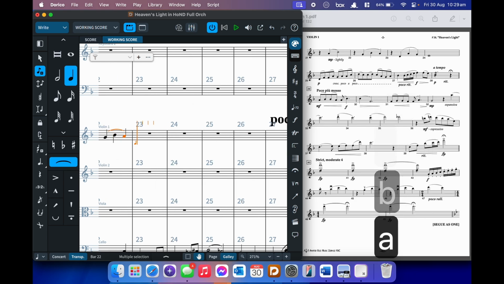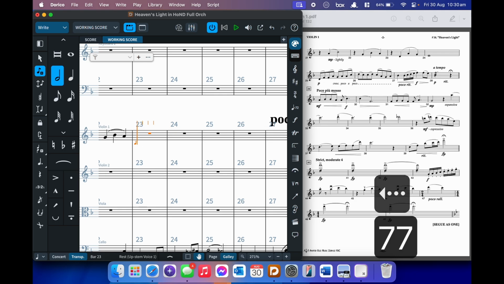One thing I forgot to mention is if you want to skip over a particular duration to start inputting, so at bar 23 I need a crotchet rest, I could put in a rest using comma and pick a pitch, or I can just hit space, and that is whatever my current note value is. So say I'm on dotted minim, it would jump there.